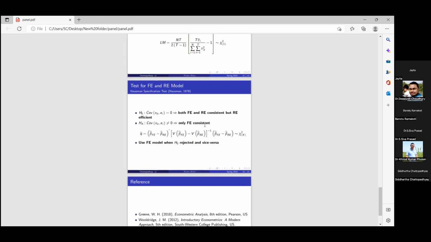So if you have panel data in your hand and you have to go for an estimation, you generally have three choices if it's a static panel: you go for a fixed effect estimate, a first difference estimate, or a random effect estimate. Choosing between random effect and fixed effect, there is a test, the Hausman specification test. It can actually say whether you go for a fixed effect estimate or a random effect estimate. But if you really need to choose between a first difference estimate and a fixed effect estimate, it is difficult.